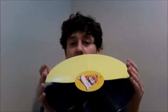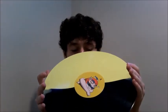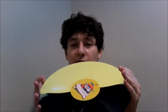And then the best part of this record, in my opinion, actually is the record itself, which comes on, if you probably couldn't already guess, yellow flannel colored vinyl, of course, because it's the Needle Drop, and those were of course going to be the colors used here. And yeah, it looks really cool. I love the artwork on the center part as well. It's just really nice looking, and the music itself is pretty enjoyable too.